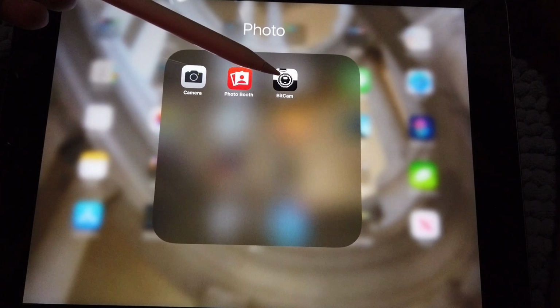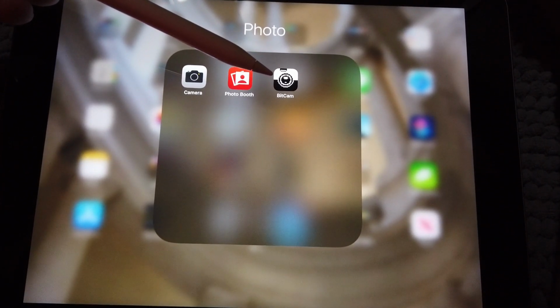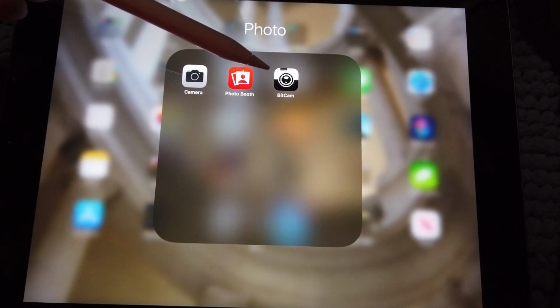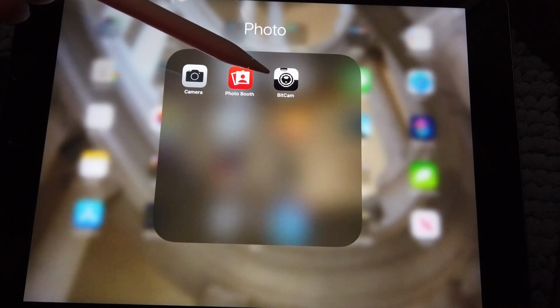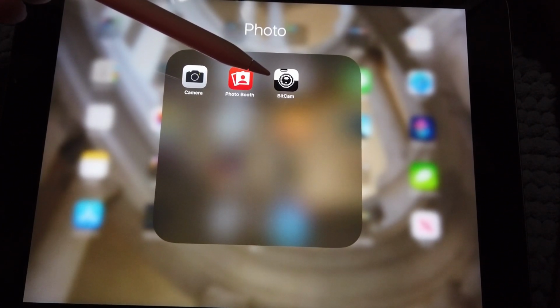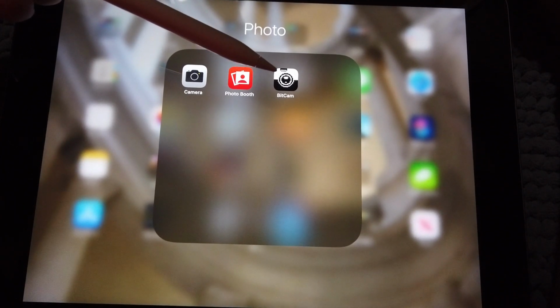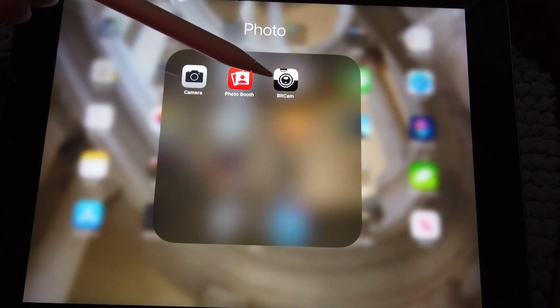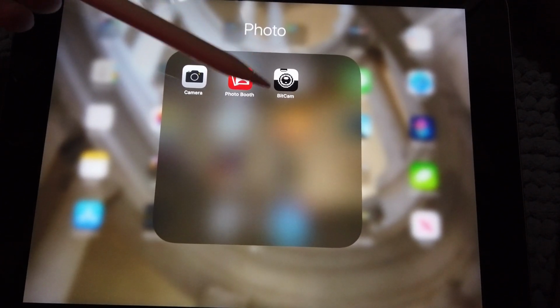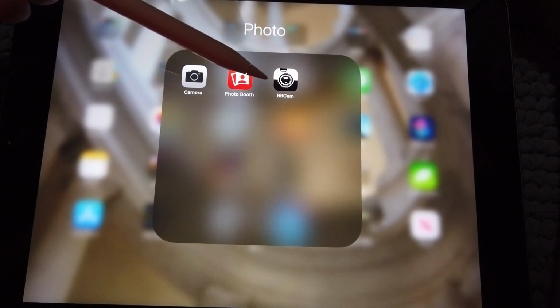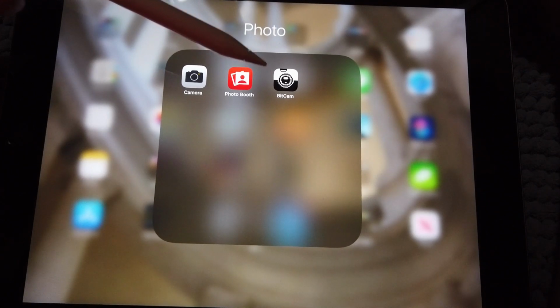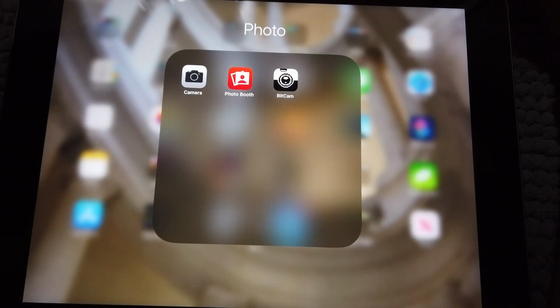And this is Bitcam, which is a camera that converts the photo image into purely black and white. And it uses the same algorithm that the original Macintosh did back in the mid-'80s. So it's kind of a nostalgic feel. I don't use it that often, but it's kind of cool to have. I also have it on my iPhone, and every so often I'll break it out and use it.